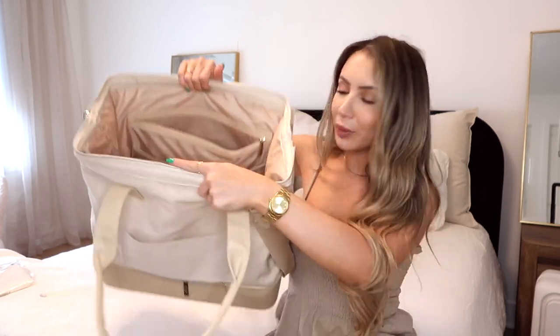In the bigger pocket I have Tylenol and Advil — typically I'll also have Gravol and whatever medication I need for the trip. I always bring a pair of really affordable sunglasses as well. I have my Ray-Bans as my nicer glasses that I keep in a case, but I always bring a cheap pair for the beach that I literally just throw on. These were ten dollars on Amazon and I honestly wear them more than my nicer sunglasses. I'll leave these linked down below.